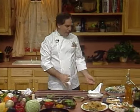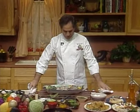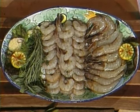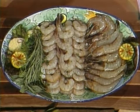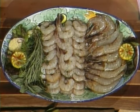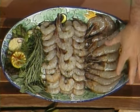Okay, the next herb dish that I want to do for you, boy, you have to take a look at this nice pan here. Take a look at that pan, that big platter of shrimp. This is beautiful white shrimp from the Gulf of Mexico. And you see I have some that's actually head on, these big, big ones right here. This is about a 21, 25 count shrimp, 25 count to the pound, white shrimp from the Gulf of Mexico.